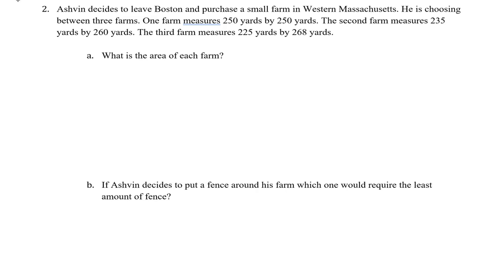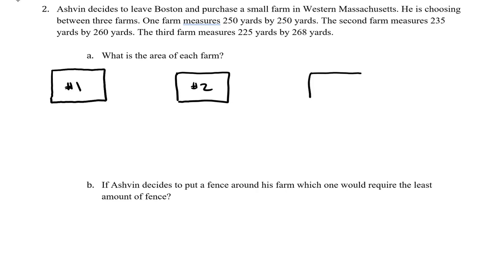Okay, so I'm going to go ahead and, like I did in problem one, draw a picture. Anytime I could draw a sketch to somehow visualize the problem, I always do. So let's just draw a nice simple rectangle for yard number one. Let's do the same for yard number two, and again for yard number three.